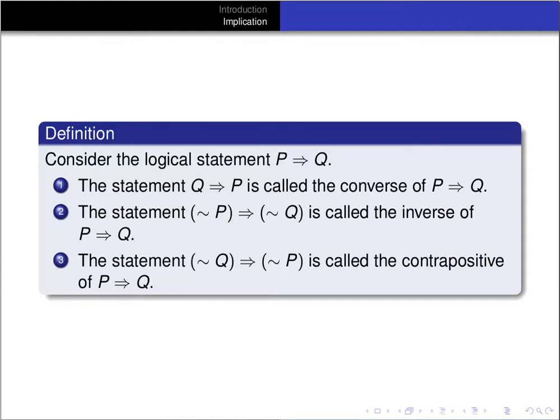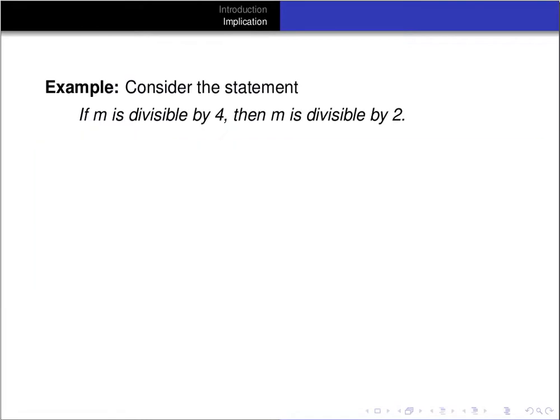So what's important about these related statements is which ones you can prove that count as a proof of the others. So which of these are logically equivalent to the others. All right, and so that's covered in a theorem that we're going to state. But before we do that, let's get used to forming the various related statements of an if-then statement.